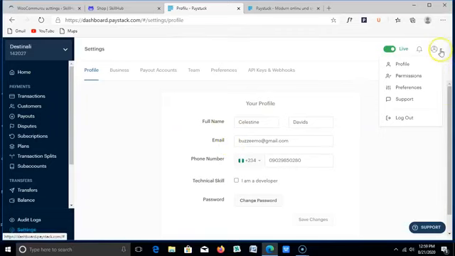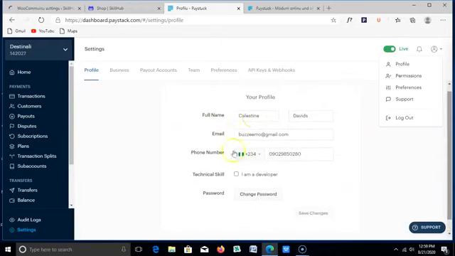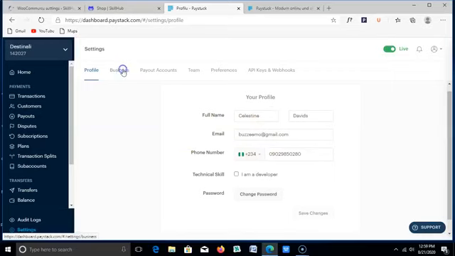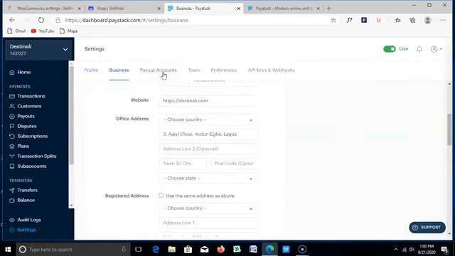So you come to profile. Once you click the arrow here and click profile, this page will open up for you to set up your profile. You need to fill the required details here: your name, email address, and the rest. Your personal profile details you need over here. And then you come to business and fill the required details as well, your business address and every other such detail that is required of you. Once you complete your business settings, you have to provide your account details, payout account.